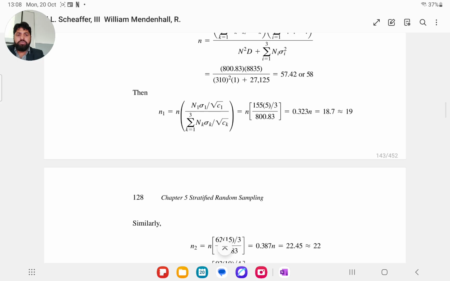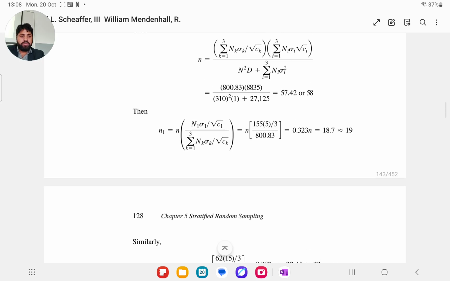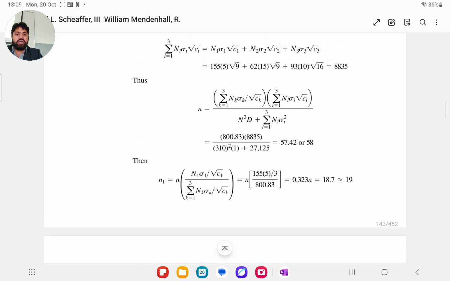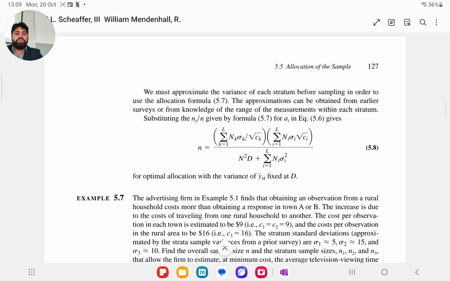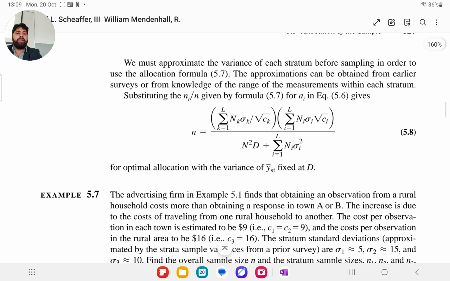Okay, now you could see here 0.323 for the first one. Okay, the first allocation is 0.323, isn't it? I'll show you later on where we use A1, A2 and A3. So now we're moving to calculate the second parameter N. For N, I have already shown you the formula. Here it is. Now I'll try to copy this formula.